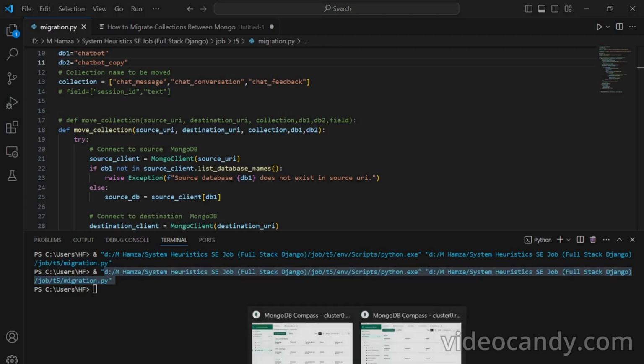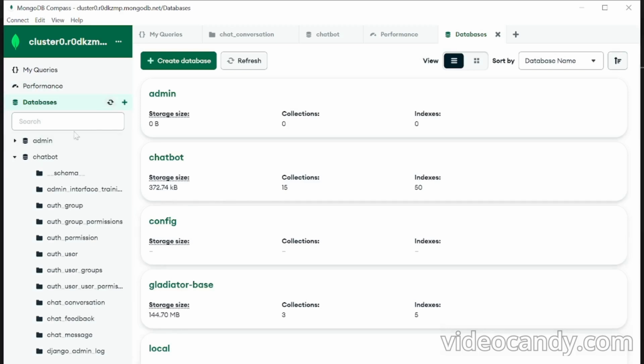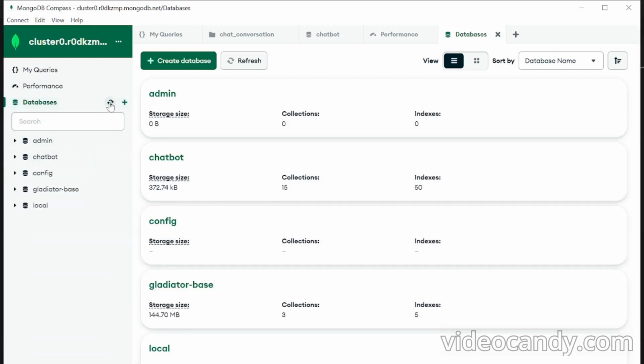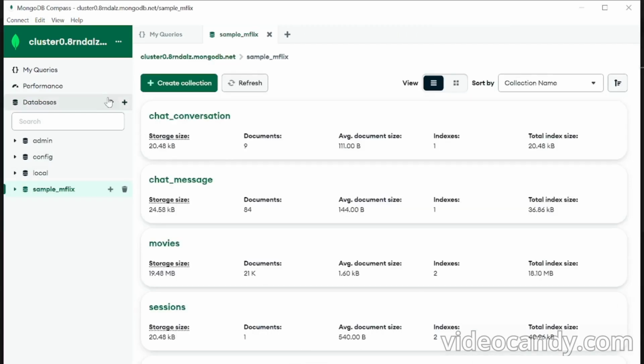Let's see if the transfer process was successful. This was our source cluster from which the chatbot DB collections have to be moved, and now we will see whether the destination cluster database chatbot copy has been created or not.